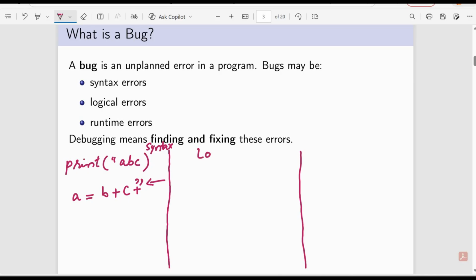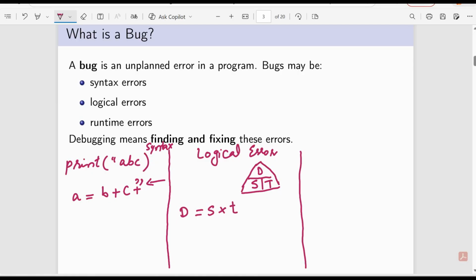Okay, logical error. An example: suppose you want to create a distance, speed and time formula. The correct formula is distance equal to speed times time.